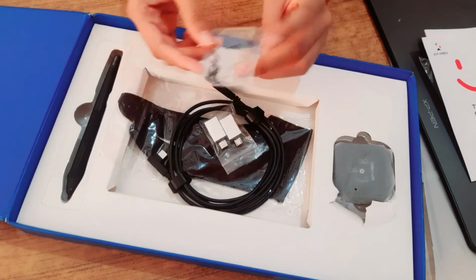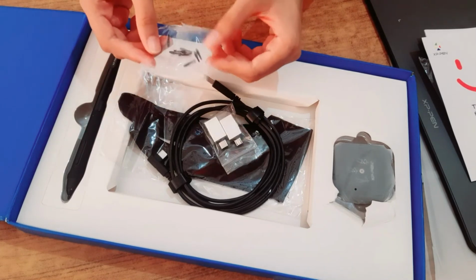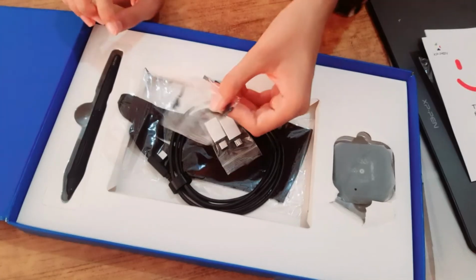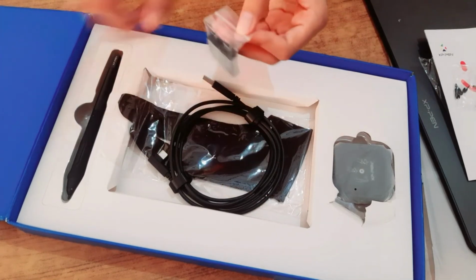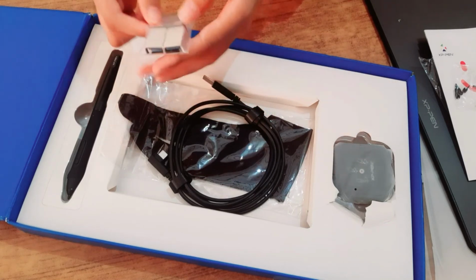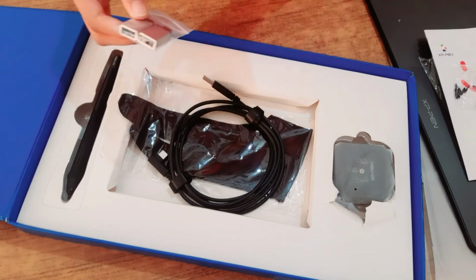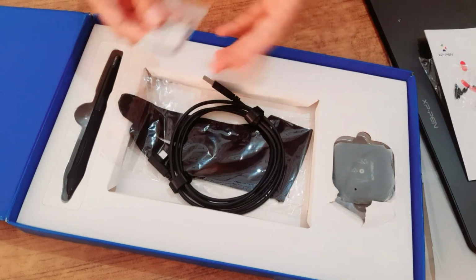So basically guys, the finest function is this, that they give some pins. These pins. So they give it extra. As you could see, these are the pins. You just have to take them out and put them in. So that's the best part. After this, there came this thing. You are wondering what this is. The best function of XP Pen is this, that you could take this and you could connect it with any laptop, phone or anything for your classes, for drawing.